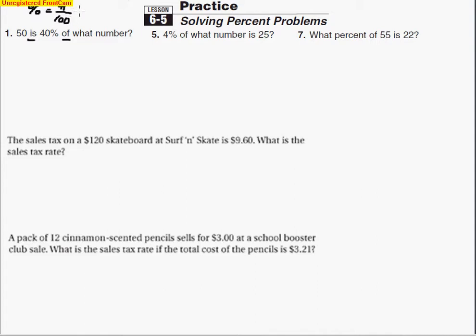Well, what we're going to end up doing is setting it equal to a fraction. Well, what is a fraction? A fraction is a part over a whole. And so remembering this concept, a percent is only the number, whatever the percent number is. Let's say it's 40%, then 40 would go on top of the fraction, and it'd be over 100. And then we'd have this other fraction that we'd set up. The part is always on top, the whole is on the bottom.